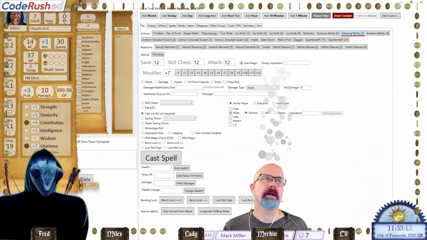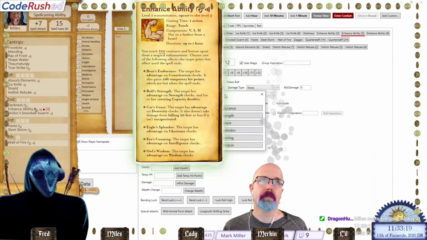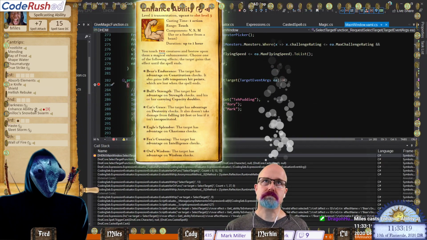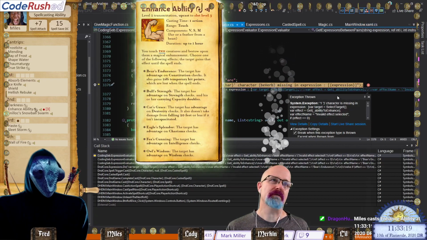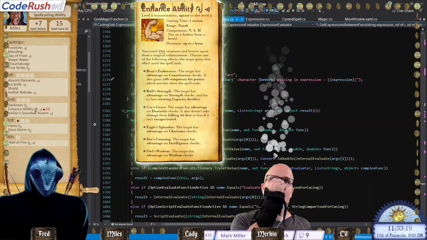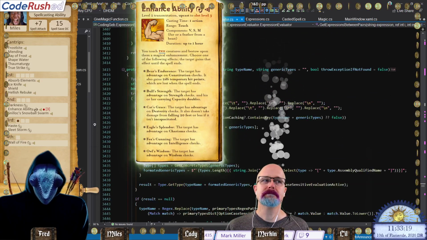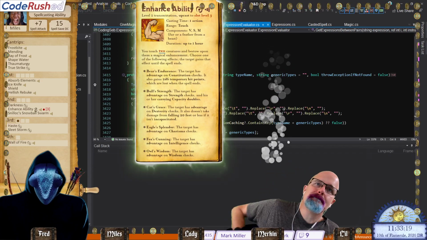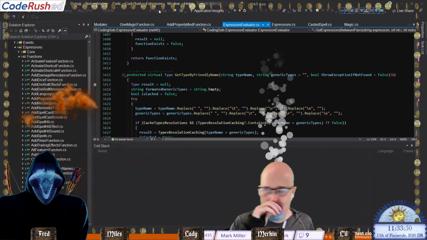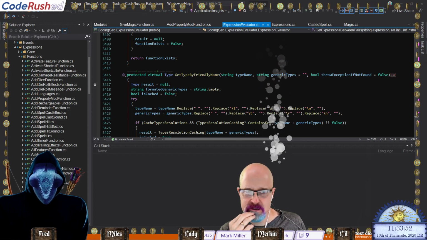All right, enhance ability. Let's cast the spell. We'll do Bull's Strength this time. Oh, I forgot to check the code. But now at least our try catch should catch us. Whoa, how did you not catch us? I put the try catch in the call stack, didn't I? I'm not sure if I should investigate why I didn't catch the exception, or if I should just fix the code.